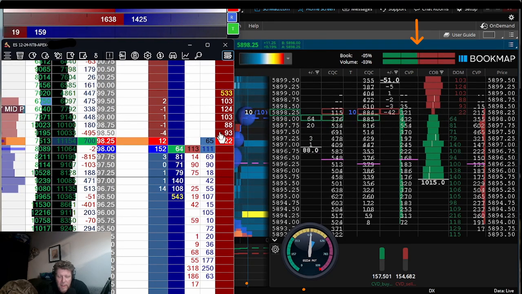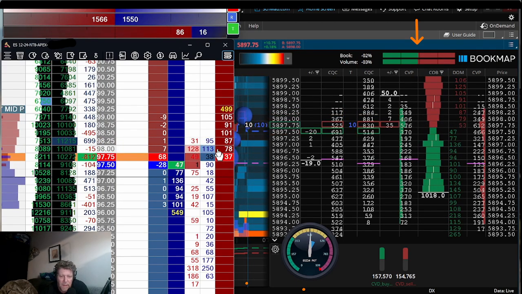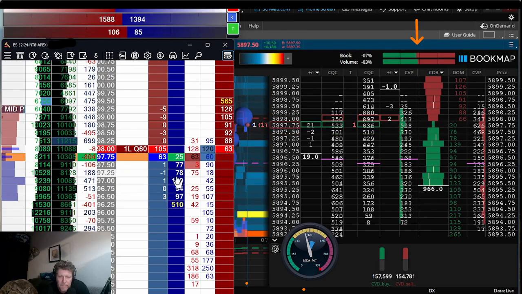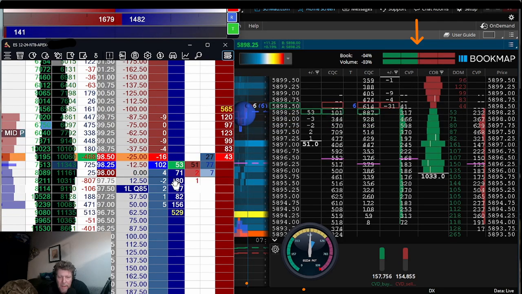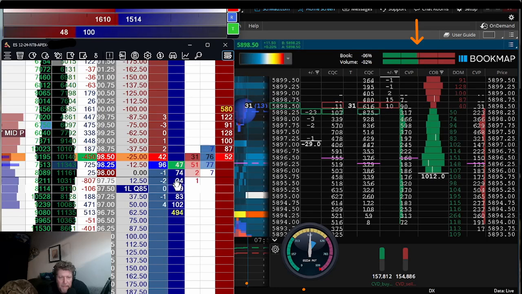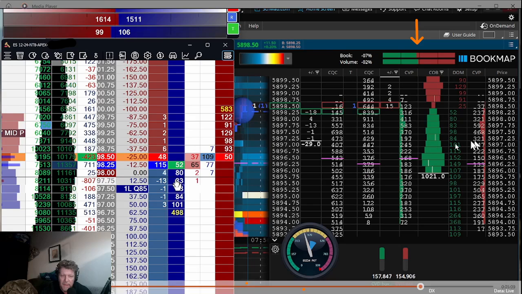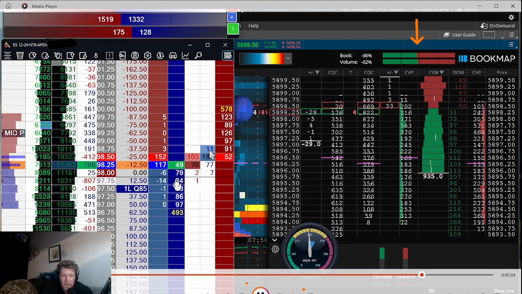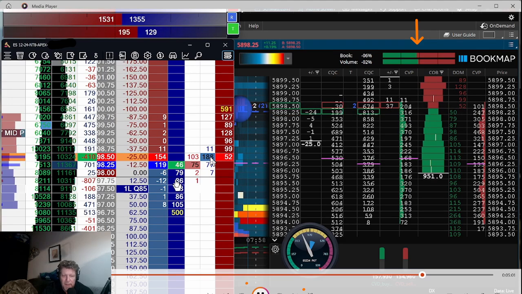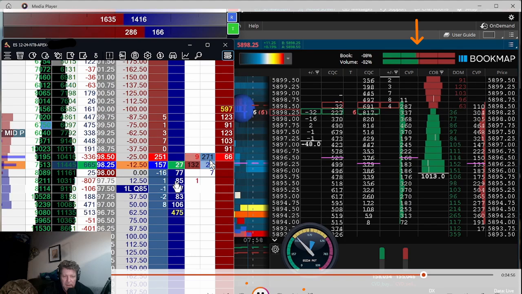I'm trying to get short, and just looking at the CQC, it looks like it wants to keep going long. But I am selling above value or previous value. So I should be able to get a couple ticks out of this. Okay, seeing that kind of absorption happening on the market fills column on the bid side. There's an 11 that tried to go through and it's not moving yet. So it's only gone against me 2 ticks.